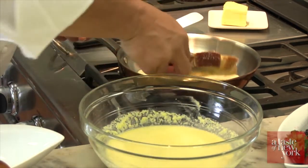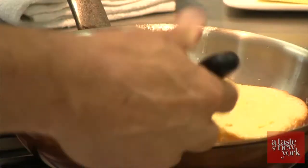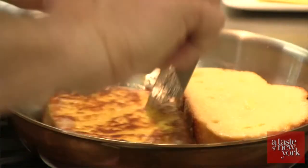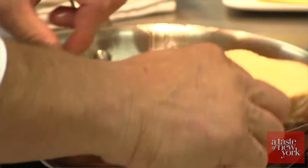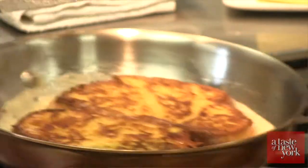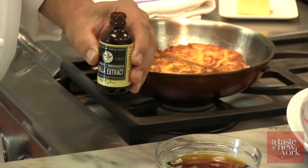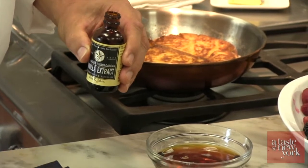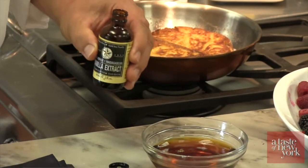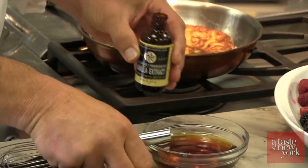Our butter is ready. We're going to place the French toast into a nice pan of sizzling butter and slowly cook them so you get a nice golden brown crust on either side. If you cook them too fast, the center won't be completely cooked. Be patient and you'll have a wonderful product at the end. Just as we talked about putting the vanilla in the chocolate chip cookie, we're going to put a little vanilla inside the maple syrup — it will make it just a little bit different and better, and give you a different experience with the maple syrup.